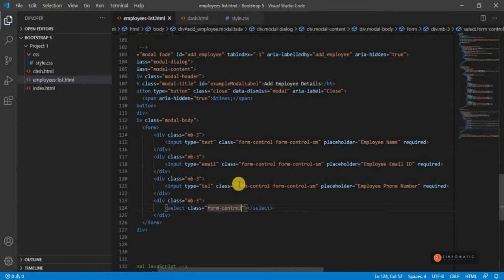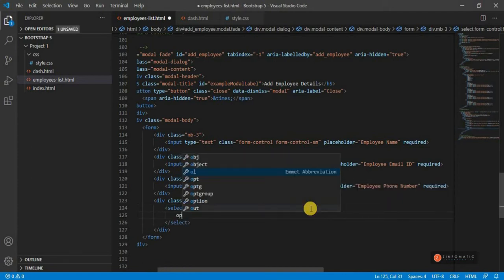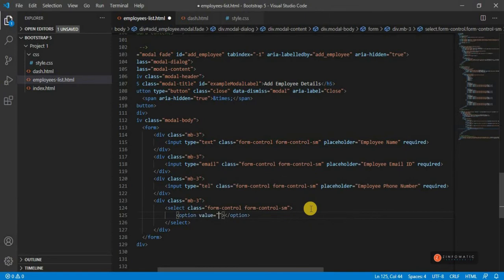Okay, so we already have this here. I'm just going to copy this, then paste it over here. Okay, and inside this, what we need is some options. Now, when you're creating this with CodeIgniter, Laravel, or Python, or Django, or anything like that, this data is going to pull up dynamically from the database. But for now, I'm going to add it just manually here.